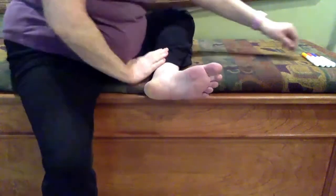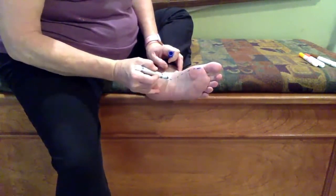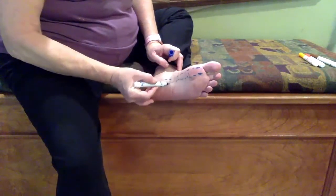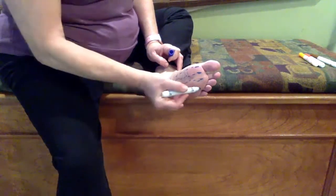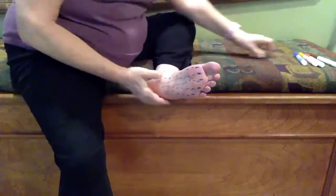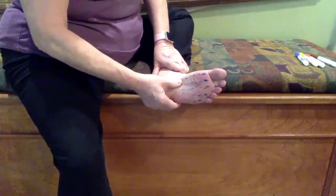All right, so I'm going to mark the sole of the foot now, what we're going to do, and we're going to again do lines. All right, so we're going to just do vertical lines on the foot. With our inching technique, okay? So here we go, inching.